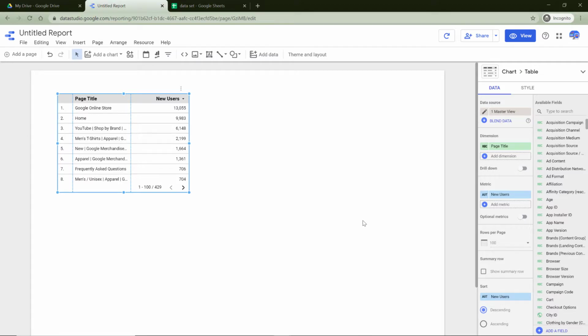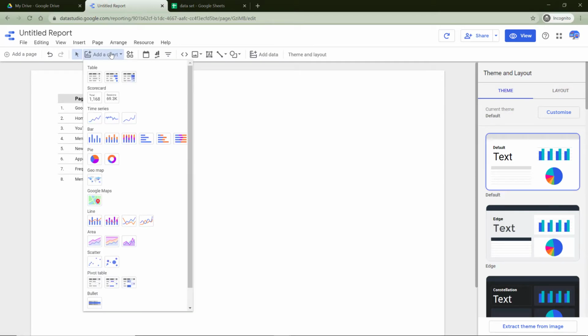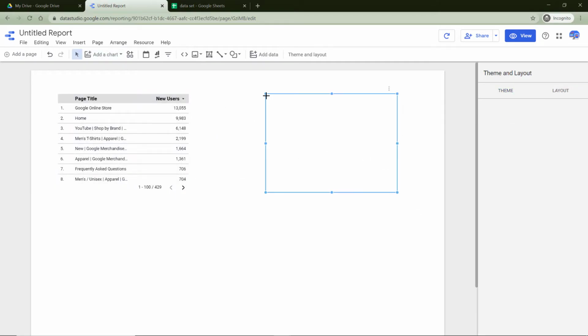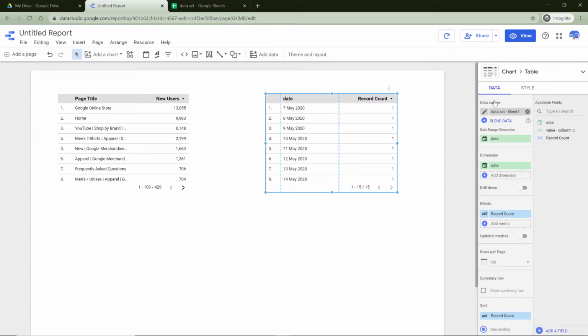Okay, it seems to be already here. Let's add a table from second data source. Yes, as you can see here, we have a data set sheet number 1 data source.